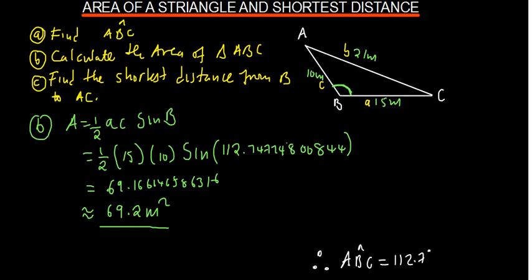And then the next one is asking us to calculate the shortest distance between A and B. Now to calculate the shortest distance, you need to make a right angle triangle from this triangle that you have. So from where you are coming from, so you are coming from B to AC. So I need to make a right angle triangle. So I'll come from B, this is where B is, and then I'm going towards AC. Okay, there. I hope you are able to see how this is from here up to there. Okay, so that line, this is making 90 degrees. This one here is making 90 degrees.